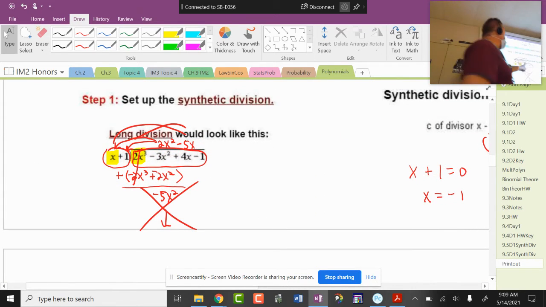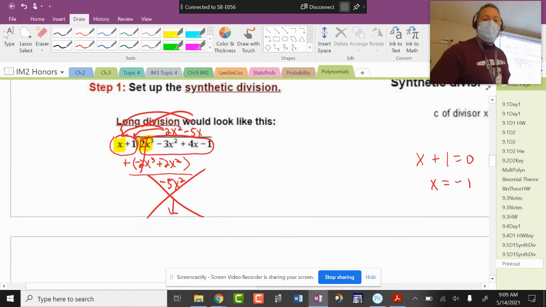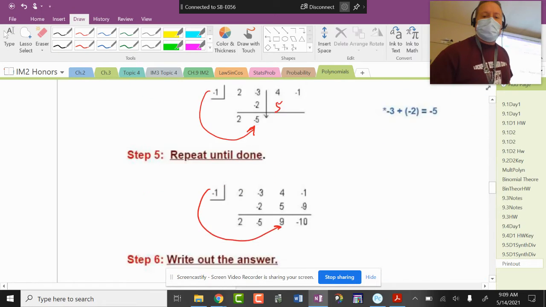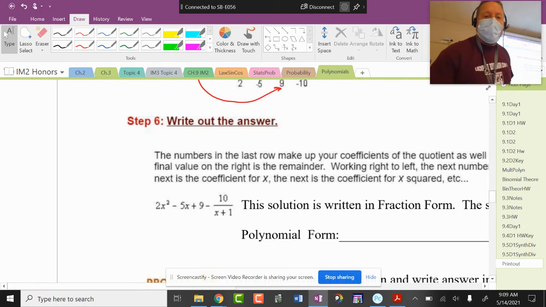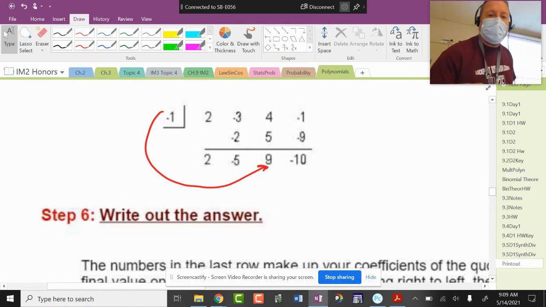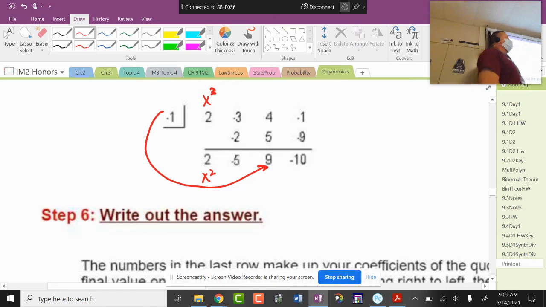So notice this answer when I started the long division process: 2x squared minus 5x. This went down a degree, right? We divided an x cubed and now it's an x squared, correct? So in synthetic division, we must realize that this represents now, I like to call this a depressed polynomial because it is called that. The reason is it's a depressed polynomial. It ain't what it used to be, just like Mr. Samuelus. All right. It gets knocked down a degree.